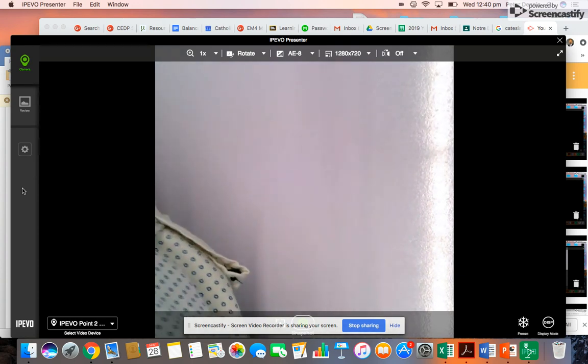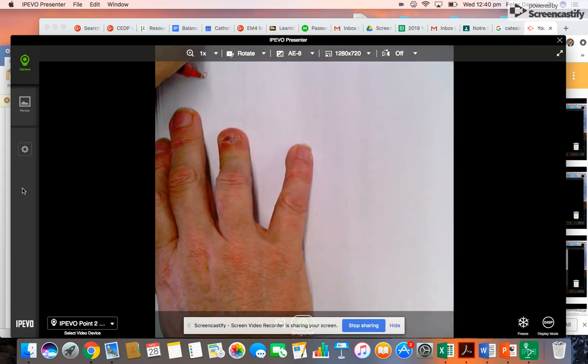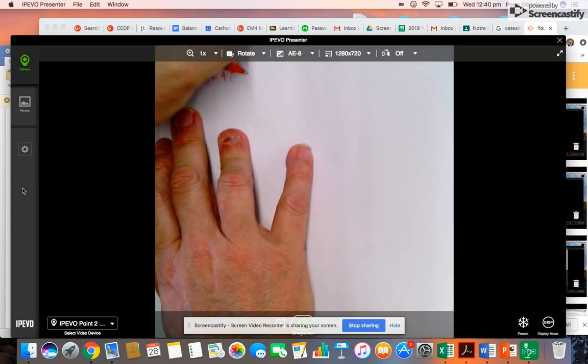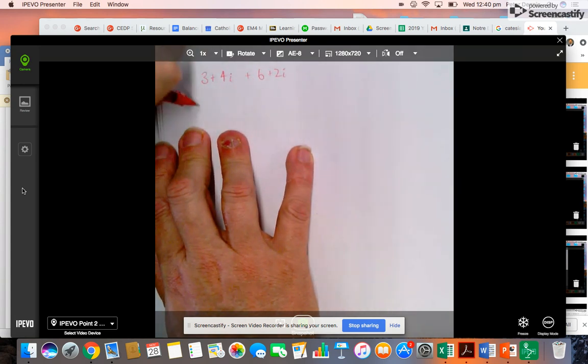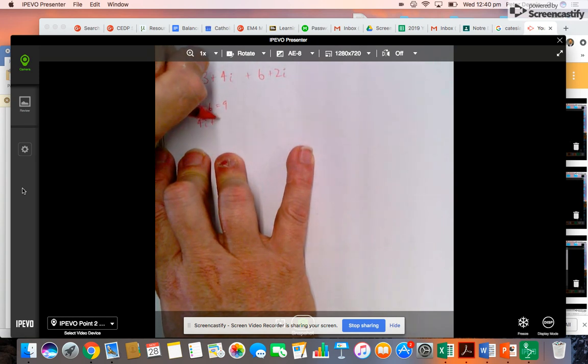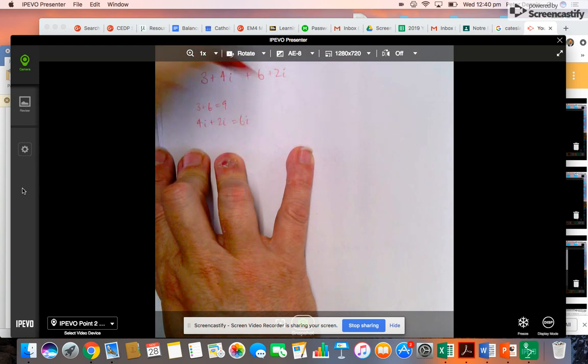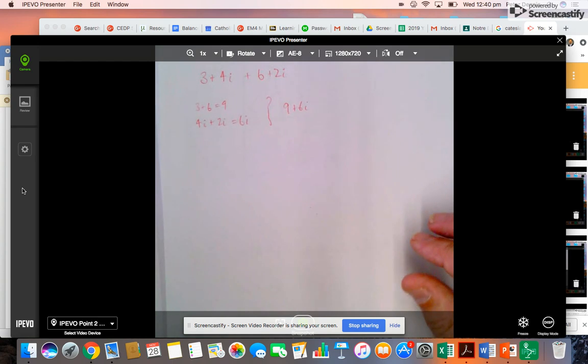What's the next thing we will be doing with complex numbers? Well, we need to do all the same sort of things. We need to add, times, minus, and divide. I think that was all of them. So if we're adding, that's really simple. 3 plus 4i, and we're going to add 6 plus 2i. All we do is we add the real parts. 3 plus 6 is 9. And we add the imaginary parts. The 4i plus 2i equals 6i. So 9 plus 6i. And minus is exactly the same.